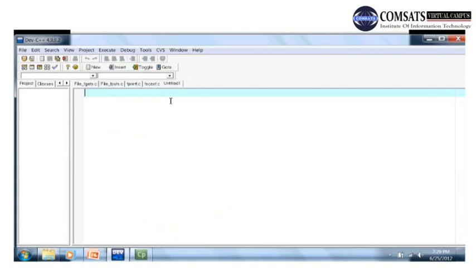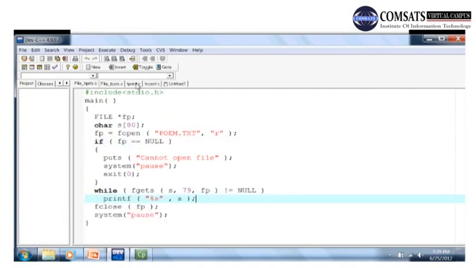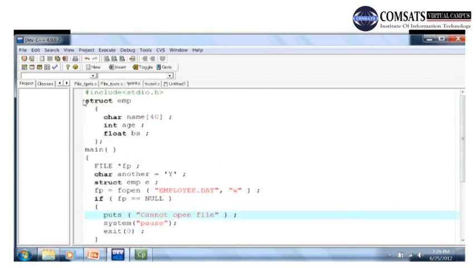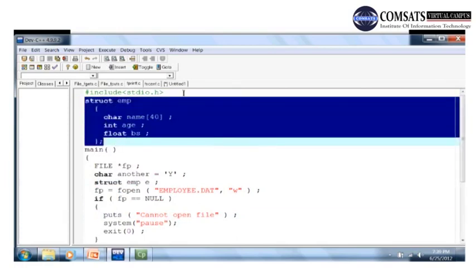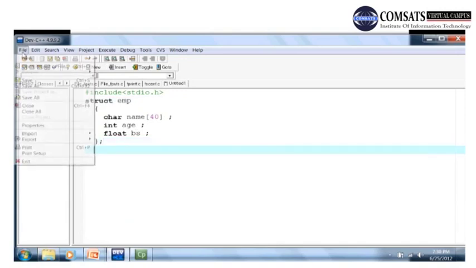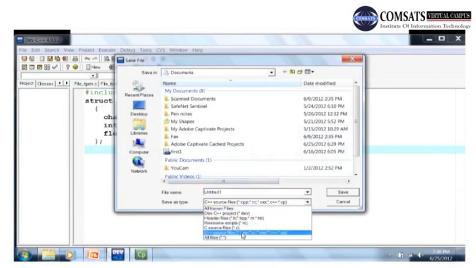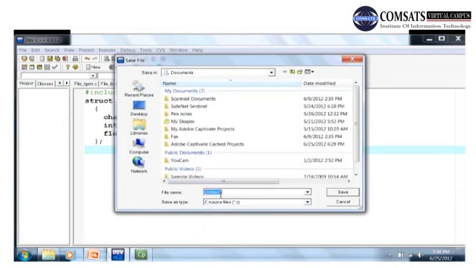Create a new file. So this is the structure employee. Let me copy the content here, and we first save that file. This is fwrite.